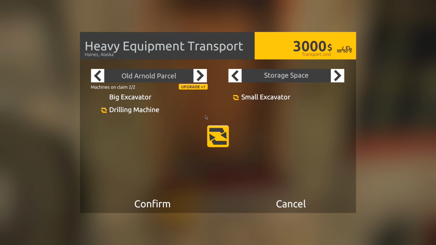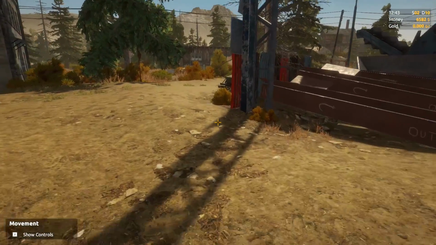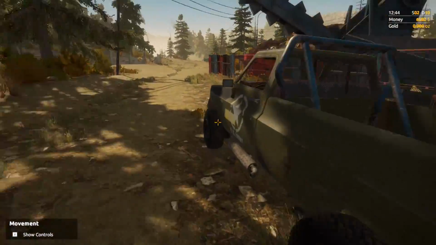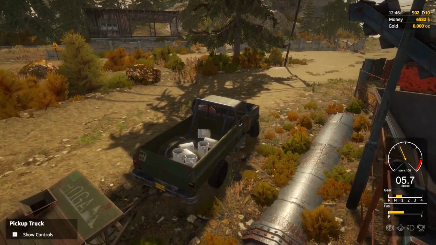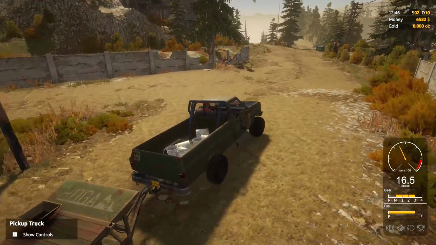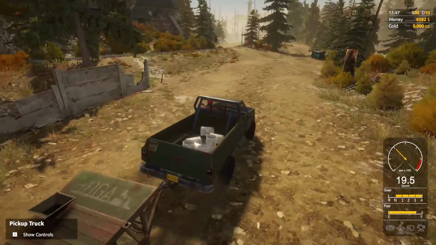I don't need the excavator there anymore. It's $3,000 in transport and I can go ahead and confirm that. Fantastic, guys. We have $6,500 left over, no gold, but that is A-okay because we are on our way to what I would imagine would be the best pockets of gold on the parcel. I am not going to dilly-dally in any other locations. I'm going to be looking for the best places to go.